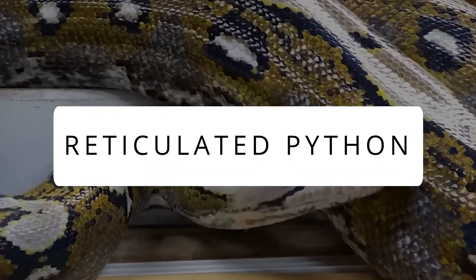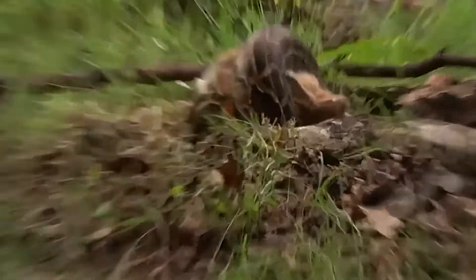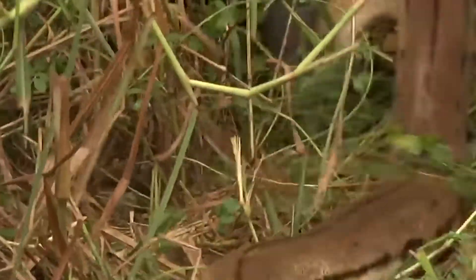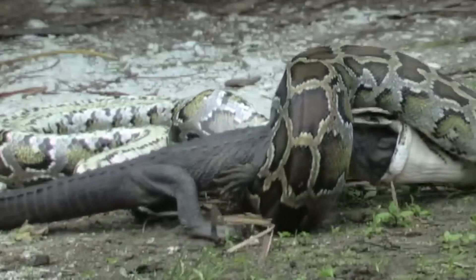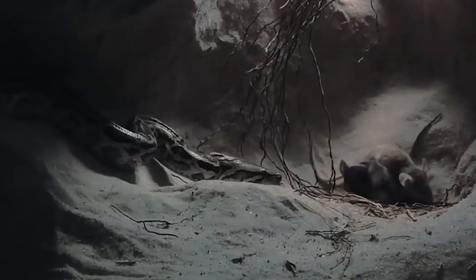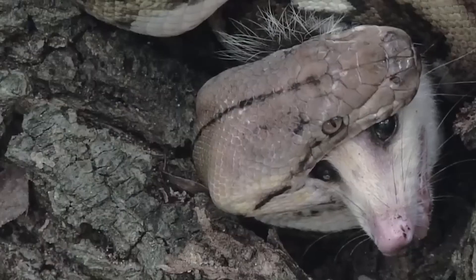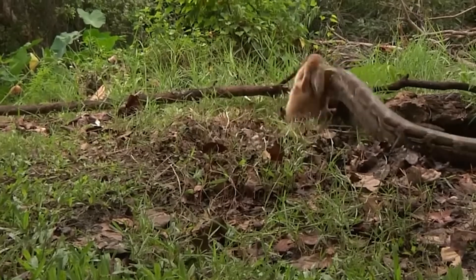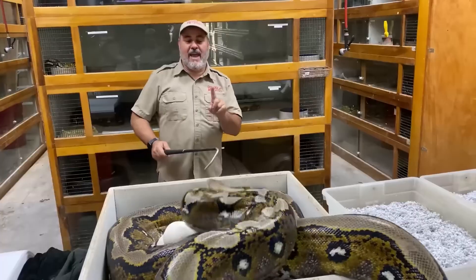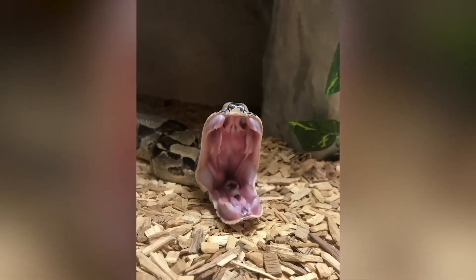Reticulated Python. It's huge, it's frightening, and it can swallow twice its size! No one is safe from its powerful bite. Reticulated pythons can grow up to 20 feet in size, and their size comes in handy when it coils around its prey, cutting off the circulation, and within a minute you'll stop breathing. Its predatory instinct makes it unpredictable. Even the most well-trained handlers need to be cautious, as it can strike at any moment and start suffocating you until all you see is its mouth.